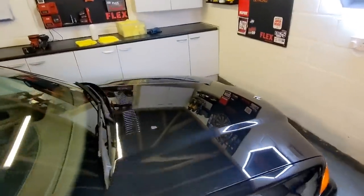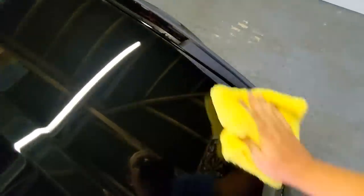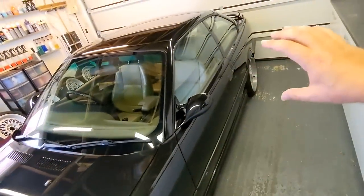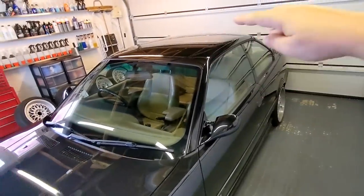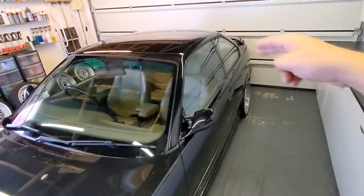I've just done another video where I'm doing a maintenance polish on the car. There's a little bit of haze in there — probably a bit of condensation — let me just wipe that. It's just a little bit of condensation. That needs to be buffed out — that's been on there overnight where I saw a little bit and cut it and then put some more sealant back on. So I've just done the bonnet and all of this side, the back of it, the top of the tailgate, and the roof on this side. Still got to do the roof this side, the wing, the door, and the rear quarter.